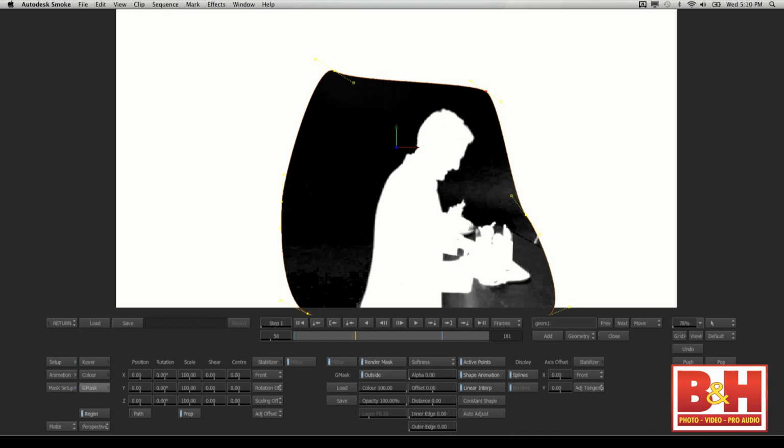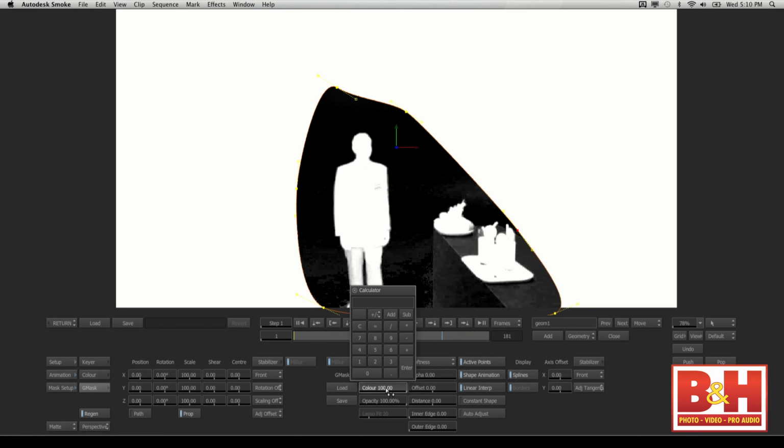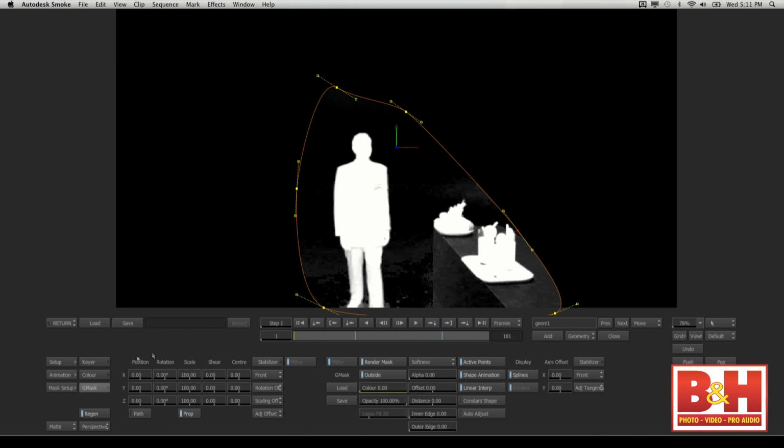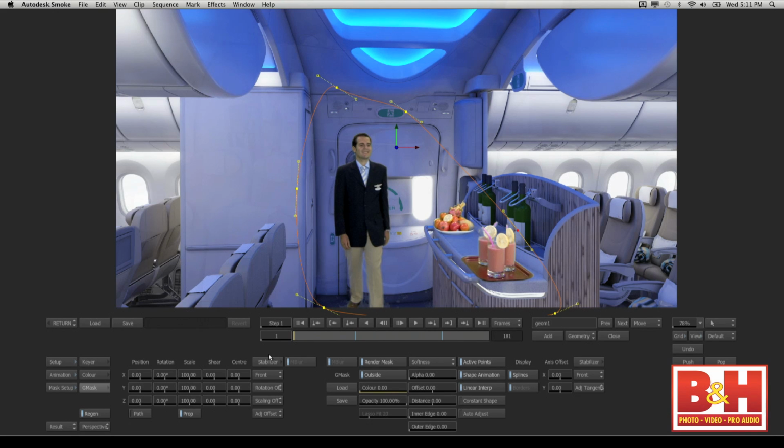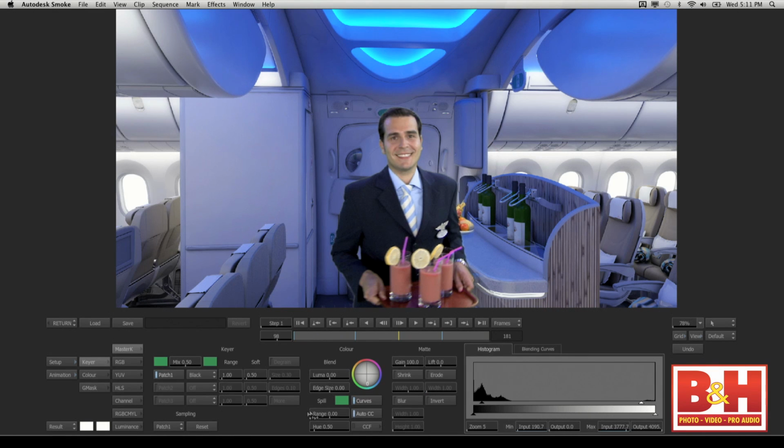And I've got auto keyframing on, if you haven't noticed. Over here, auto keyframe is on. So whatever I do gets auto keyframed, and I'm going to fix this over here, like so. Go back to my keyer, actually outside, and set the color to 0, because I don't want to have to fix this. And look at the result. So I still have some artifacting down here, which I could fix using some of the blend tools.